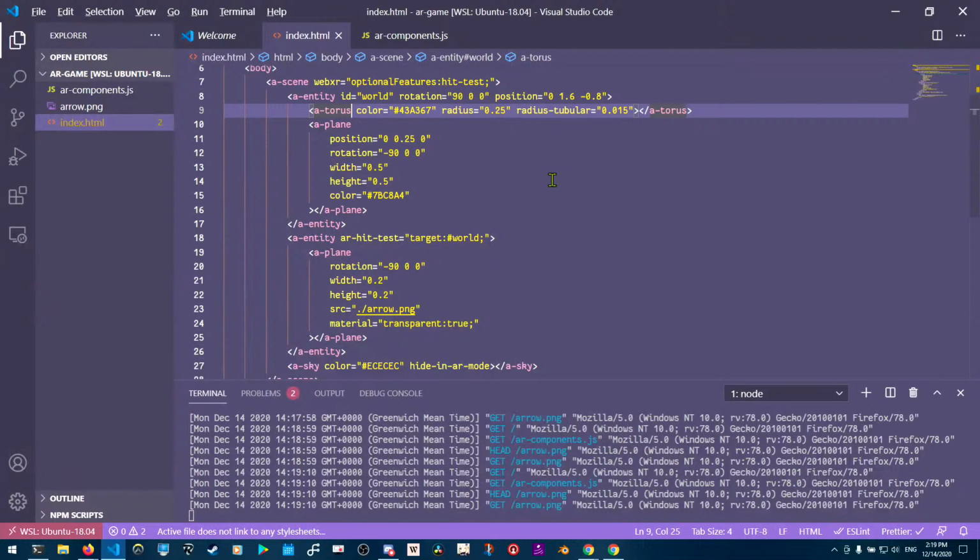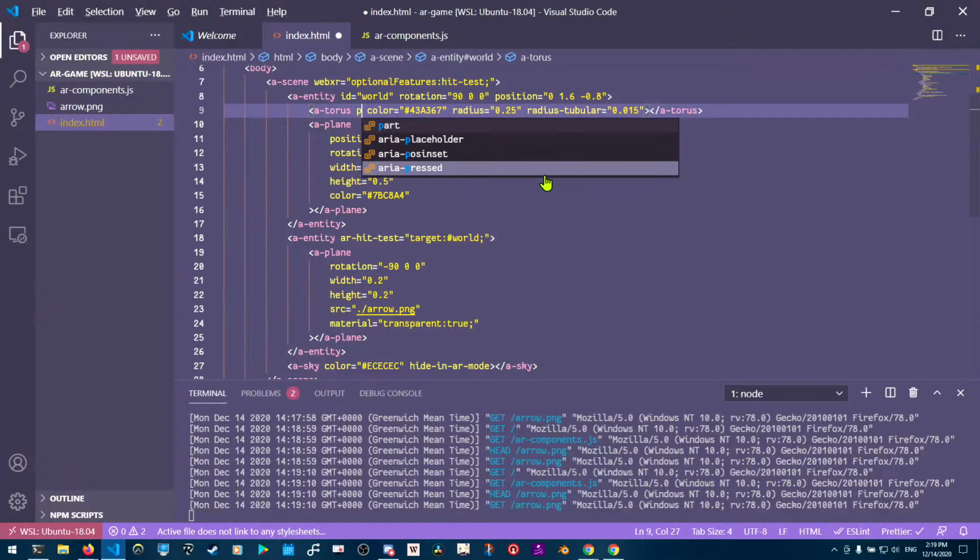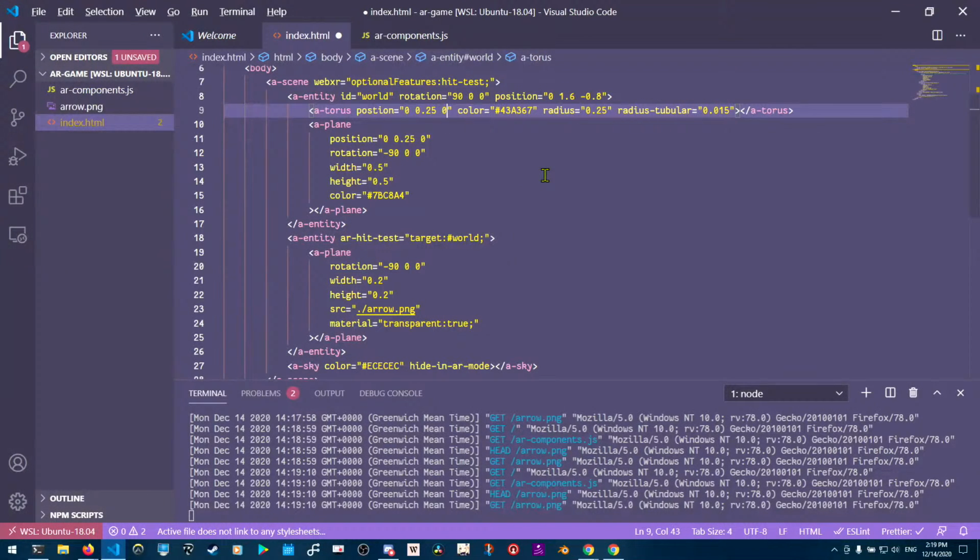And then I need to have it coming out towards us. Position equals, which is up vertically actually, so 0, 0.25, 0.